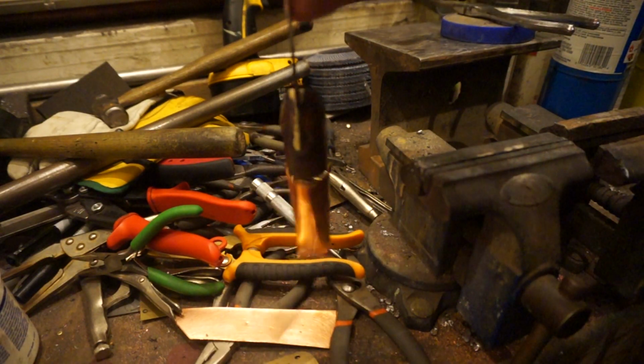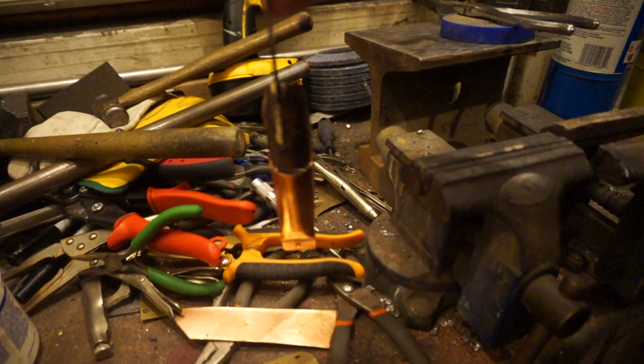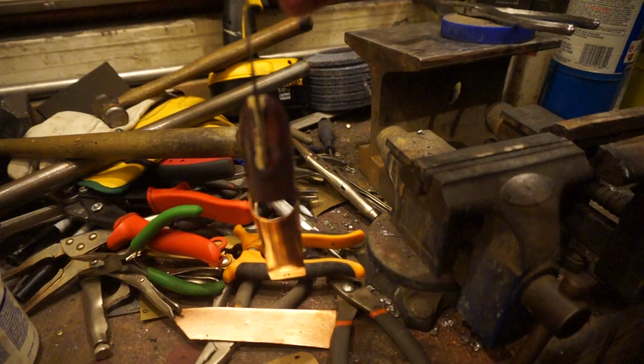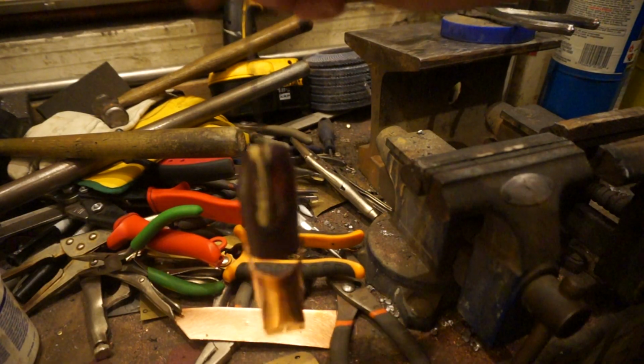Now I'm going to weather this up, and I will show you the final product. I might show you the riveting to the back plate, but I will show you the final product eventually.